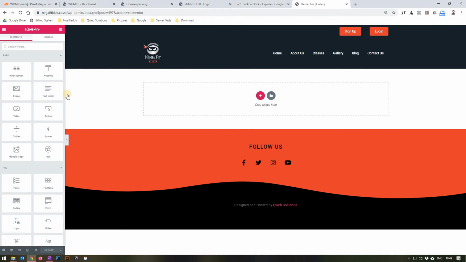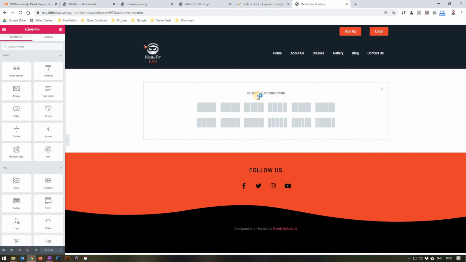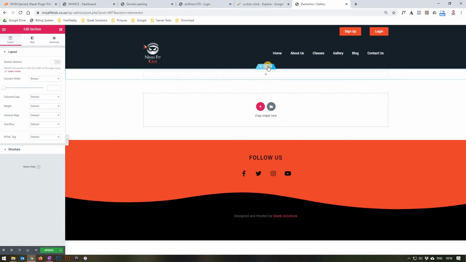You will be taken to a blank page and this is where we will start creating. First, we will use our mouse cursor to select the plus icon to add a new section. We will then be given the option to choose the structure, either one column, two columns, three columns, four columns, or a combination of columns with different sizes. Please note we can edit this later on, and for this example I will do one column. As you can see, it has now created one section with one column inside it.